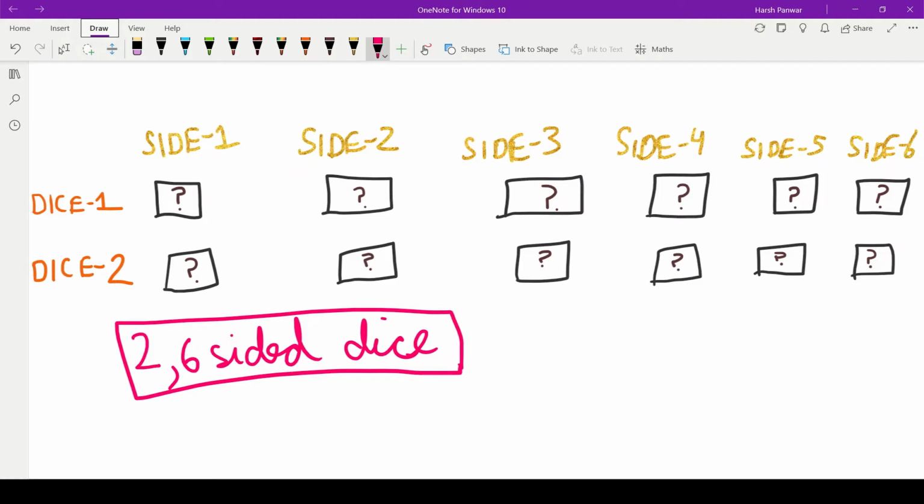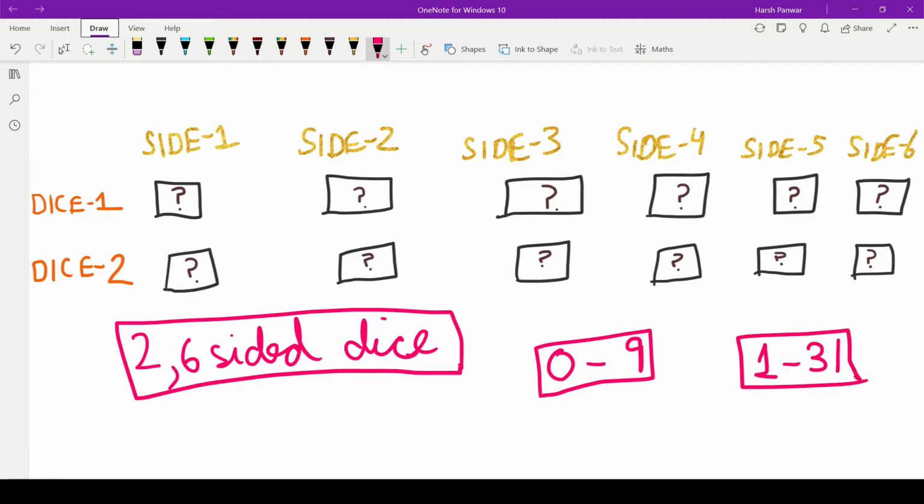Now the constraint of the problem is you can write one number on each face of the dice from 0 to 9, and you have to represent days from 1 to 31. Now what do I mean to say? For example, if you have to show 1, the way to show number 1 on both the dice is one dice should show 0 and another dice should show 1.